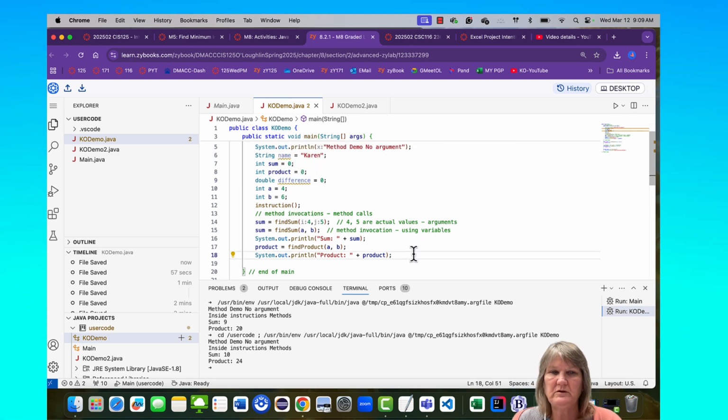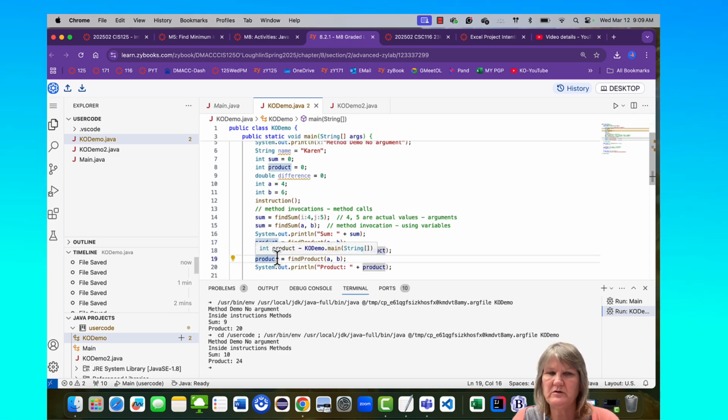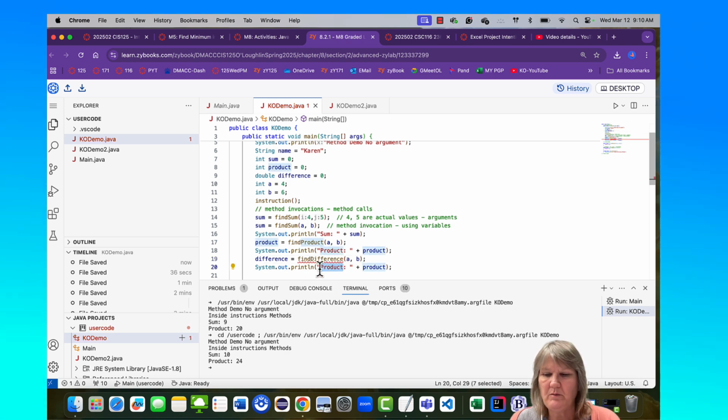And we get the squiggly lines because we haven't used that variable. And so I'm going to do similar lines of code here. I'm going to copy and paste, which can be your friend. So we're going to paste that. And then I'm going to say difference, and then I'm going to create a method called find difference. Now I haven't created this method yet. And then I'm going to change my label and then what I output. So I've got several things going on here that I just did really quick. And so number one, you'll see the squiggly lines disappeared here because now I'm using that variable difference.